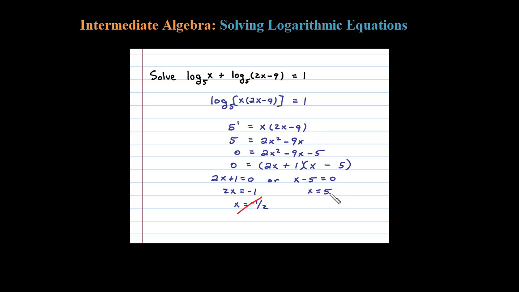x equals 5, we'll have log base 5 of 5, log base 5 of what is that going to be, 10 minus 9 which is 1. Log base 5 of 5 is 1, log base 5 of 1 is 0, and that adds up to 1. So certainly that checks out, so this does have a solution set with one element in it: 5.